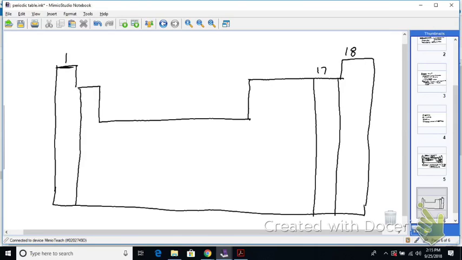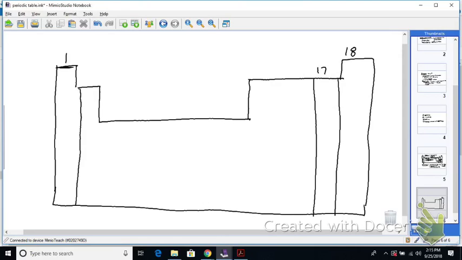Now if you remember group 18, what do we know about group 18 before we even say anything about the name of the family? Gas. They're all gases. They don't want electrons. They're stable. They don't take on electrons, so they're stable, which means they're unreactive. And they have a full shell of electrons. We won't say that because you guys don't know much about shells and that type of thing. We already know something about 18.